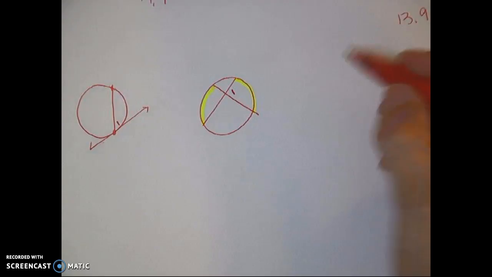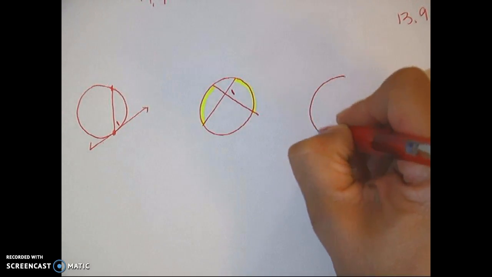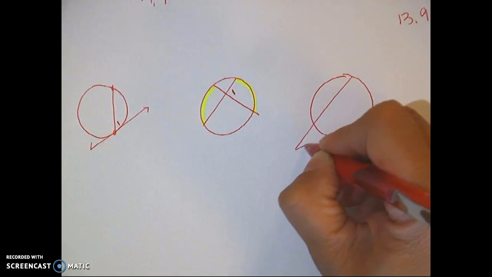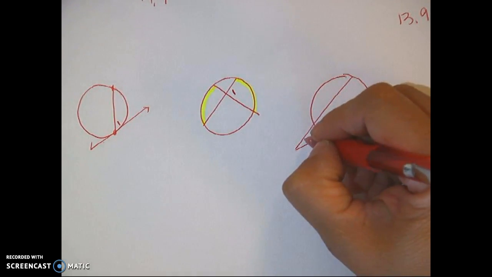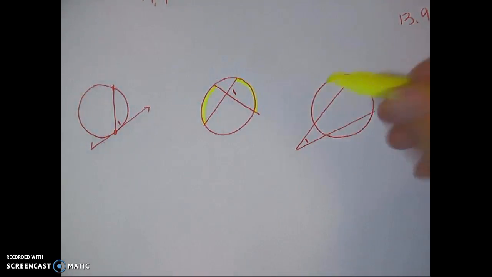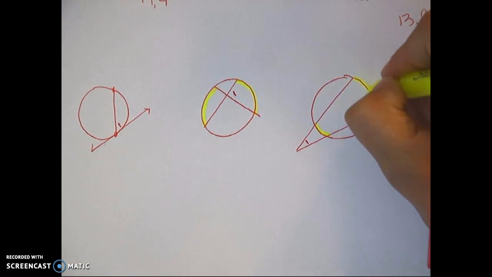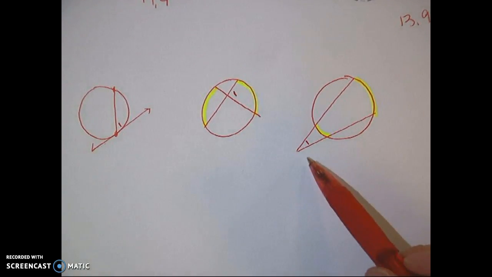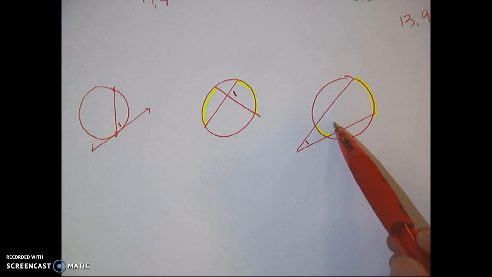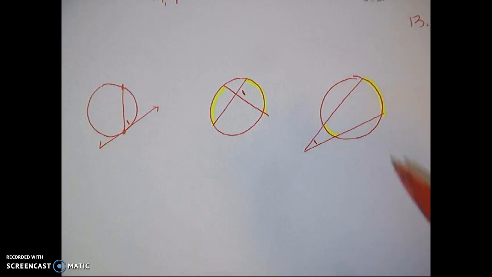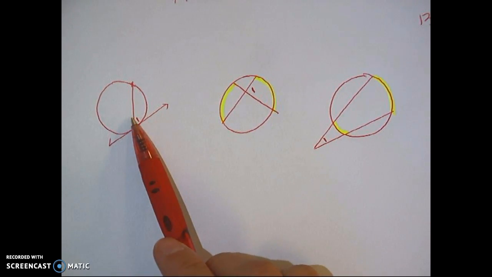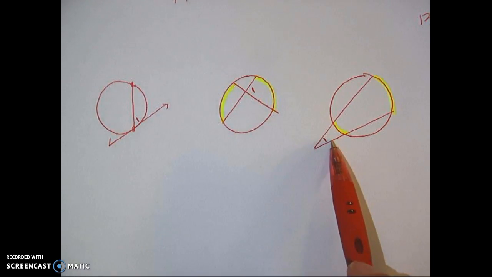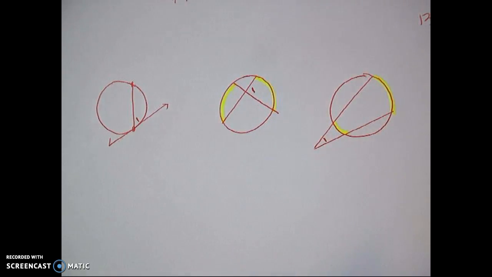The third angle relationship that we had was what happens if you have two secants, a secant and a tangent, or two tangents, and that is this external angle is half the difference of the two intercepted arcs. Because it's an external angle, there will be two arcs that are intercepted. So you subtract them and divide by 2. So the first one is half that arc. This one you add them and divide by 2. This one you subtract them and divide by 2.